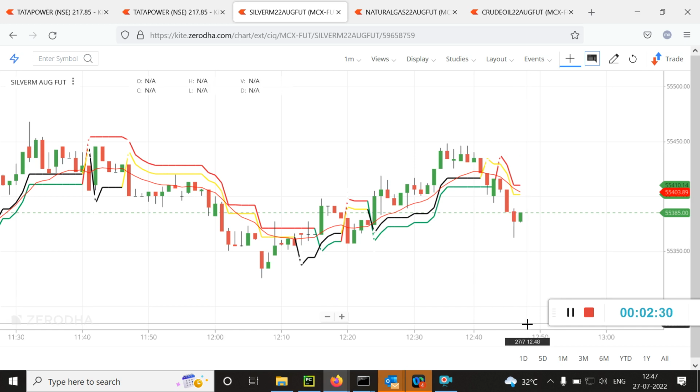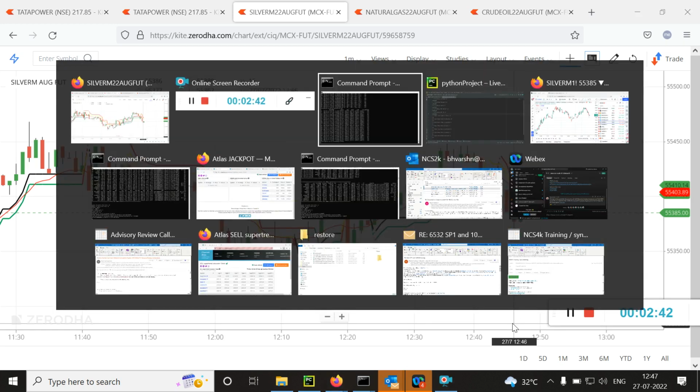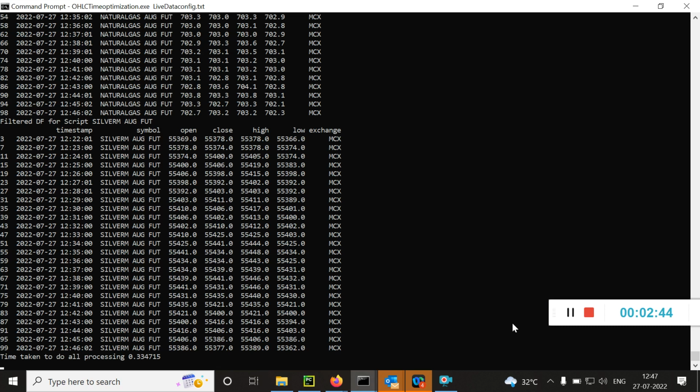This is the 46th row, the 46 minute candle. Here 386 is the open, so 386 should be the open on the chart too. Yes, 386 is the open, and the close is 377.